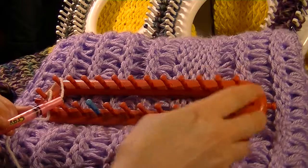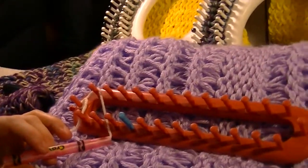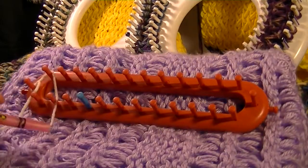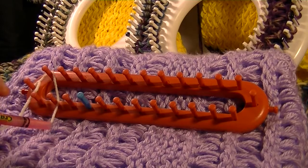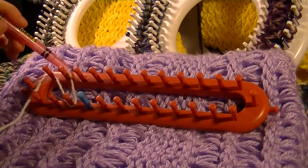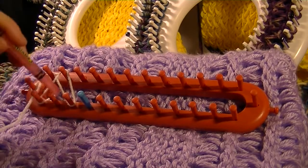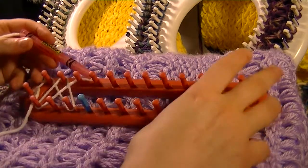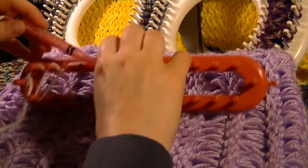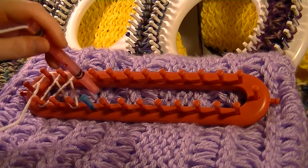So you hit peg number 1. You get peg number 1 at the top, then you go down to peg number 3 at the bottom, and you're going to go back 1 to peg 2 at the top, and hit peg 1 at the bottom, and then you're going to go to peg 3 at the top. Now what you've done is you've created kind of an upside down heart shape. And what's different from this one than the alligator stitch is you're not going to keep going.